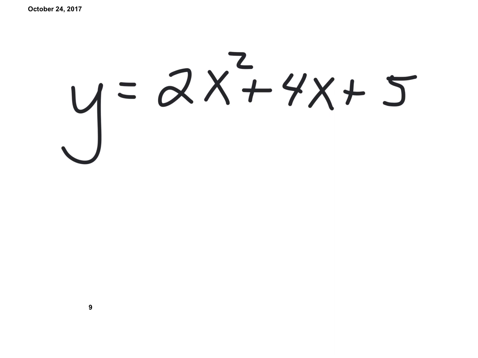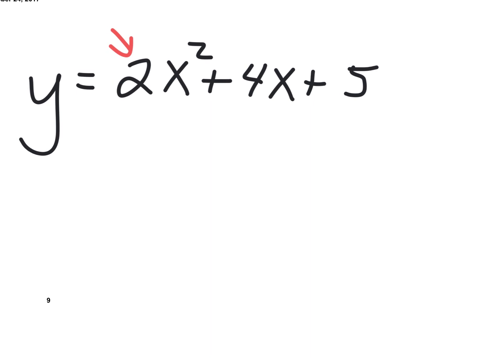Yes, that changes the problem so that we can't just do half and square and all the stuff we just did. So I'm going to show you, and some of the best and the brightest of you are going to have only this one example, and I bet you'll be able to do it tomorrow because you're that quick at picking up math. Just think of this as a challenge. Can you handle this? The only difference is in the fact that there's a 2 here, so you get it out of there by factoring.